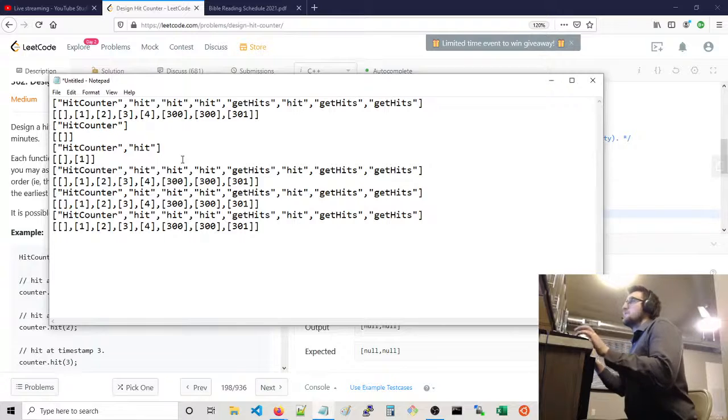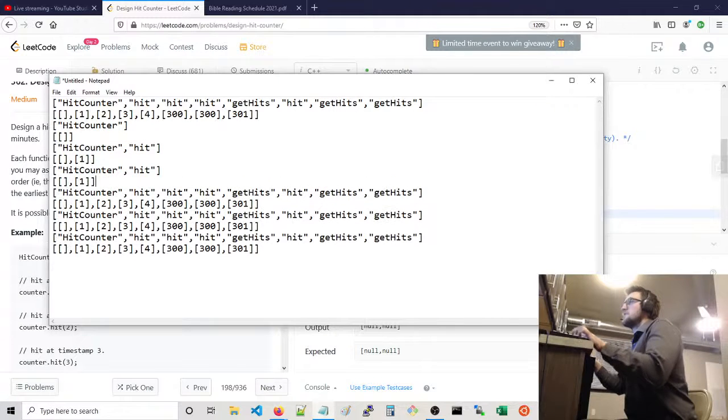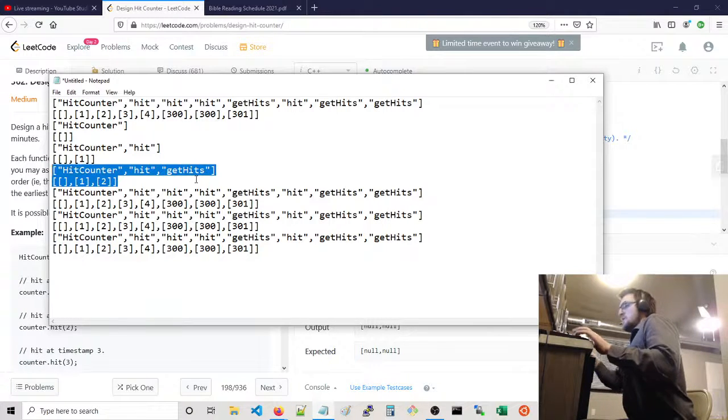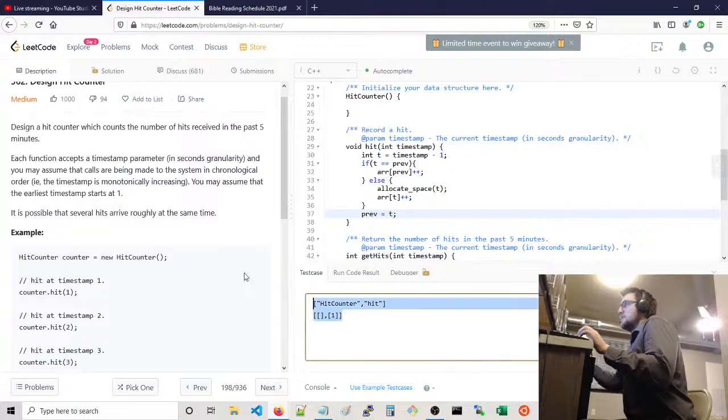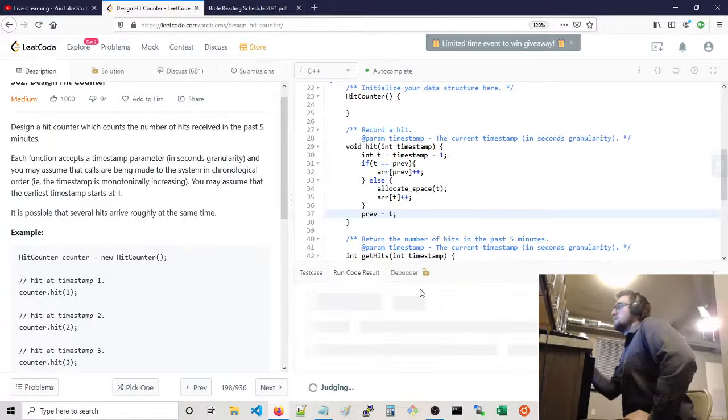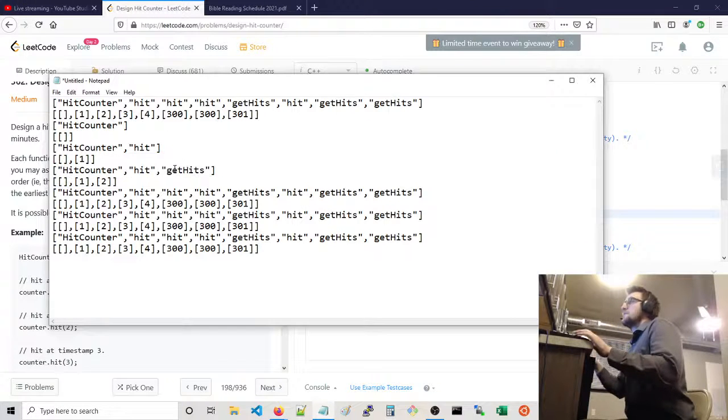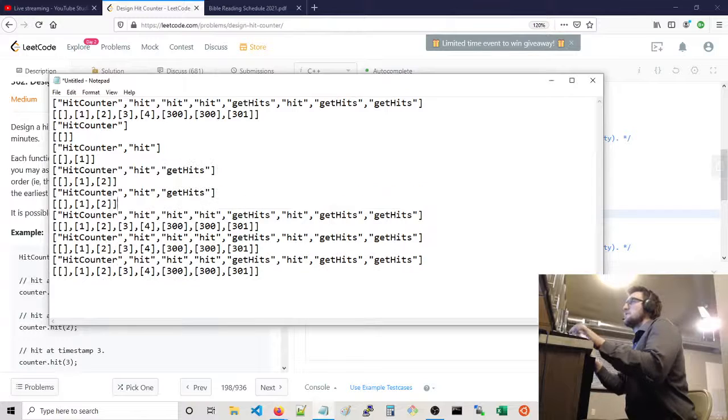Let's do one hit and one check. And we want to do one check. These are kind of like the really simple cases, I guess. Sort of like sanity checks.